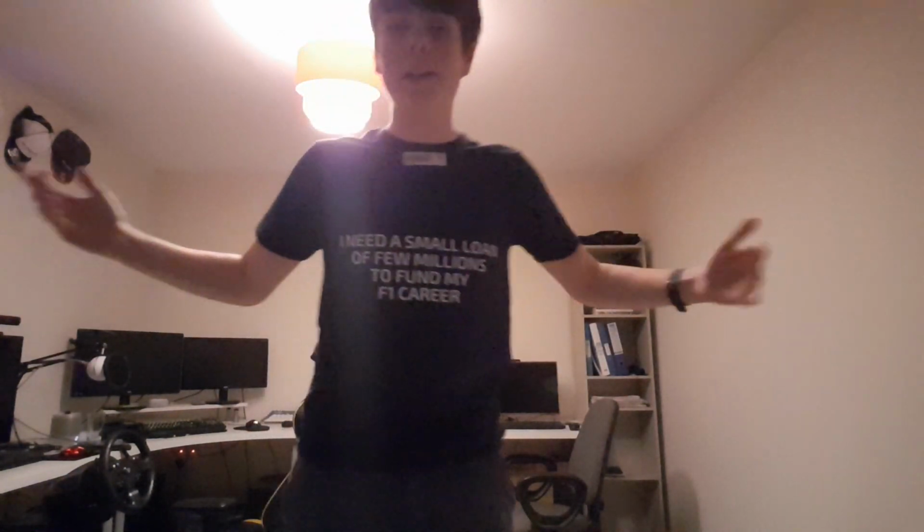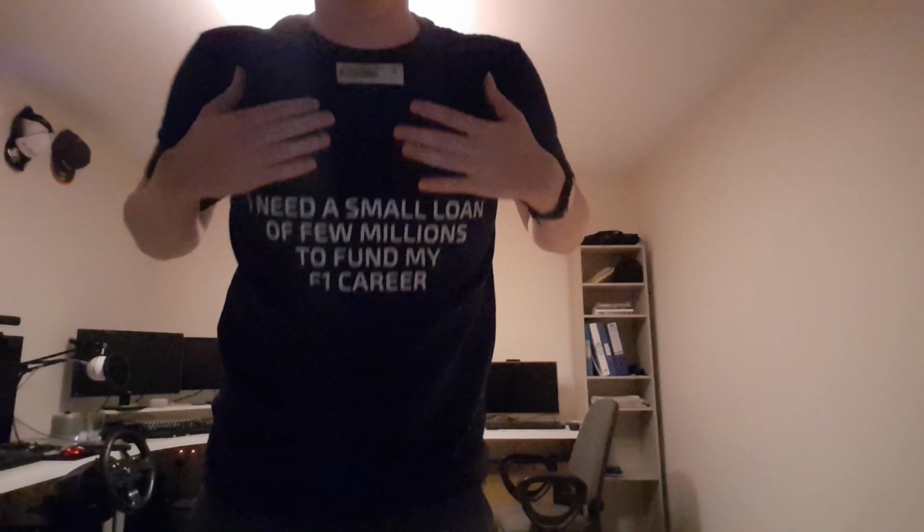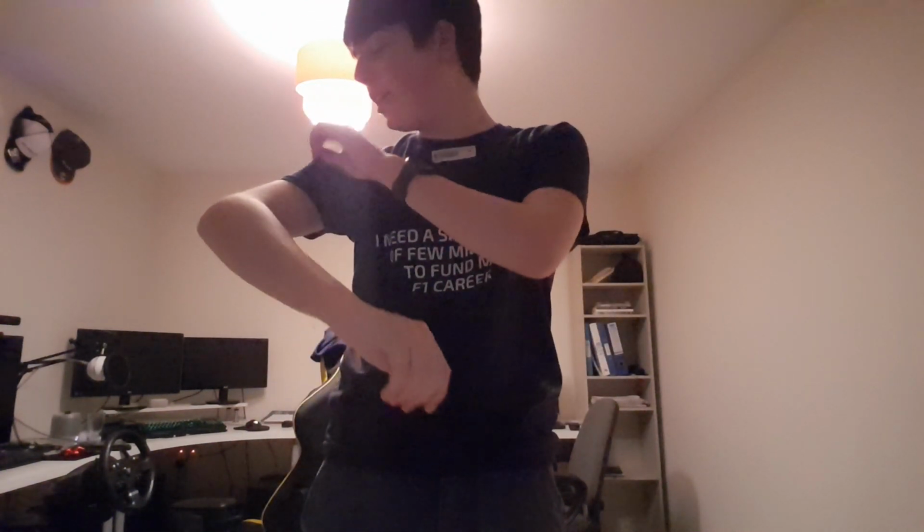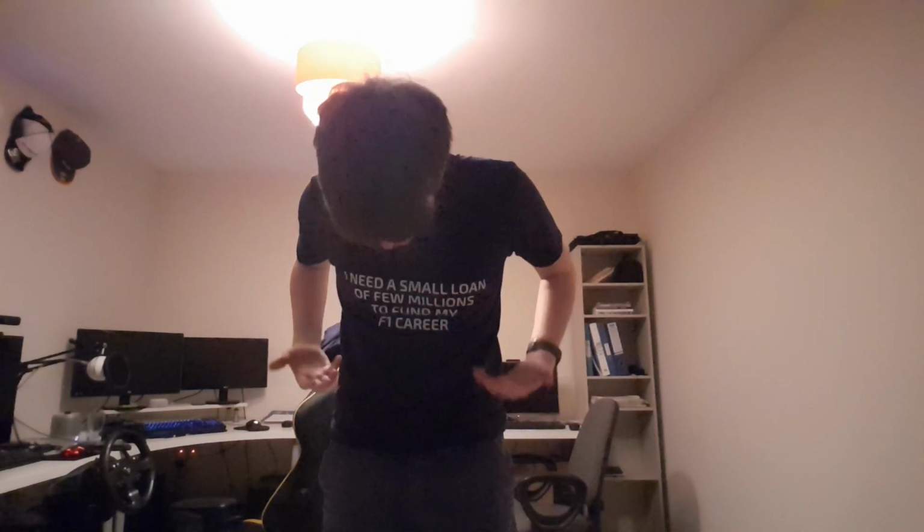So here is me in the first. I know I've still got the sticker on it as well. And I must say straight away, I'm a really big fan of this sort of fabric. It's quite a tight fit for me. I'd like to think I'm a fairly standard person. I'm not particularly thin, I'm not particularly fat.